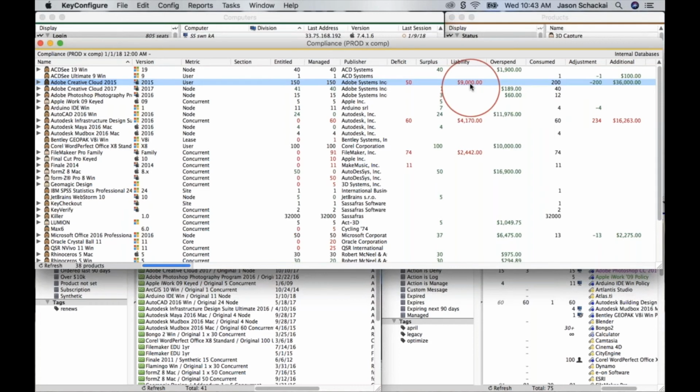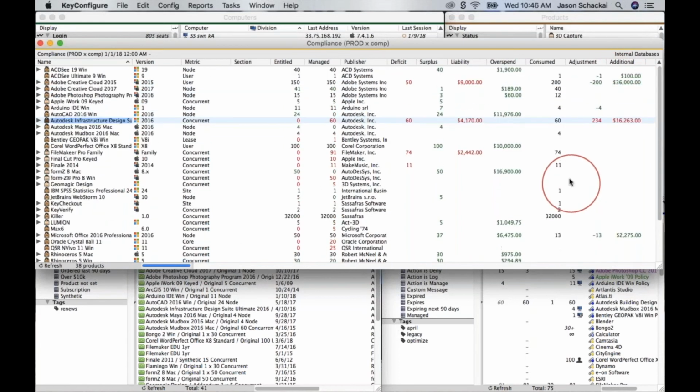Now that said, when you compare usage, so not just looking at the installation count, but usage statistics, it looks like we could actually remove that from all 200 computers, and that's going to save us the money. So we've got it installed in 50 locations more than we are entitled to, but we're actually not using it anywhere. Nobody's opening up any of that software and using it. So you might reverse the situation in some of these.